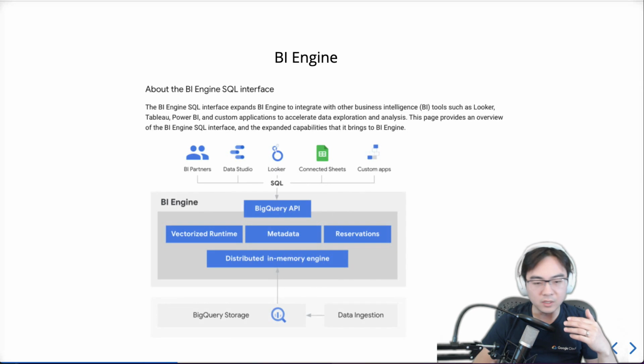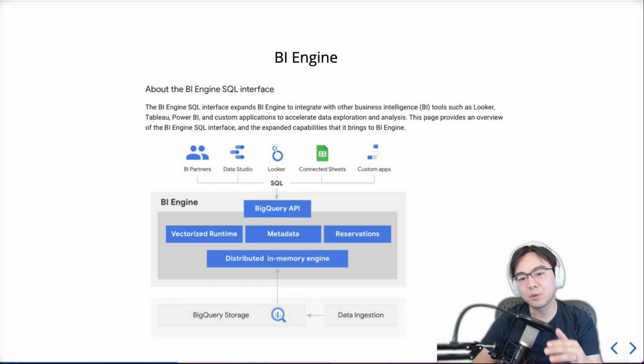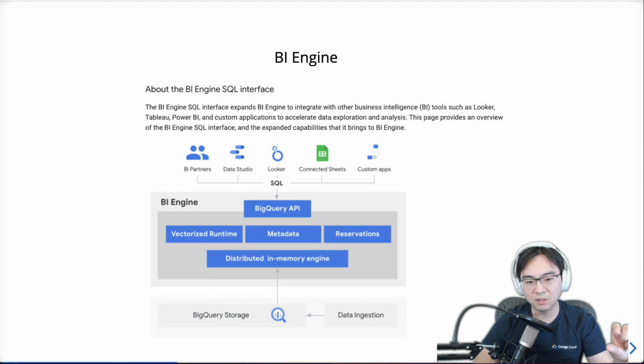BI Engine has been GA for a while now. This is one of the things that can open up many different possibilities and improve the performance of your BigQuery, depending on your downstream consumption. One of the key things can be dashboards such as Data Studio or Looker, which have now all merged into Looker itself as one product. But you can also have Google Sheets and custom apps, which directly consume from the BigQuery API via BI Engine, which is basically just an in-memory cache layer. That would give you quite significant improvements, especially for small and medium-sized queries that are repetitive across a lot of your workload.